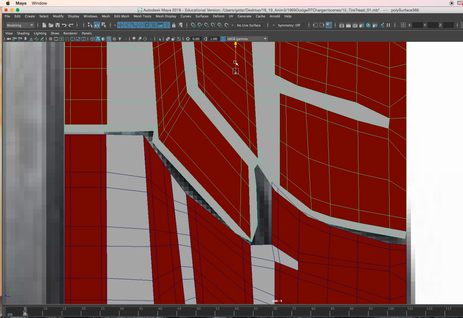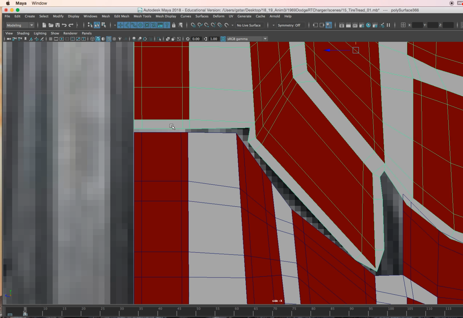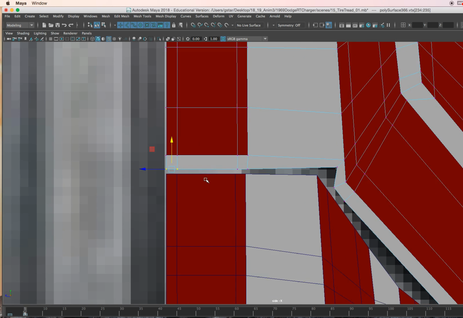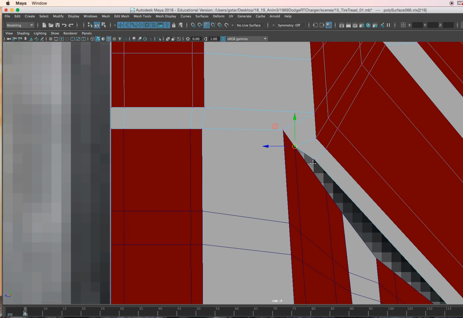So I'll put enough room so that it's easier for me. And let's go to these vertices, and I'll just begin snapping them by holding V. And you can see as I hold V, that turns it off and on. I'm just going to keep it on so it's easier to do that. Press Z if you accidentally miss it.